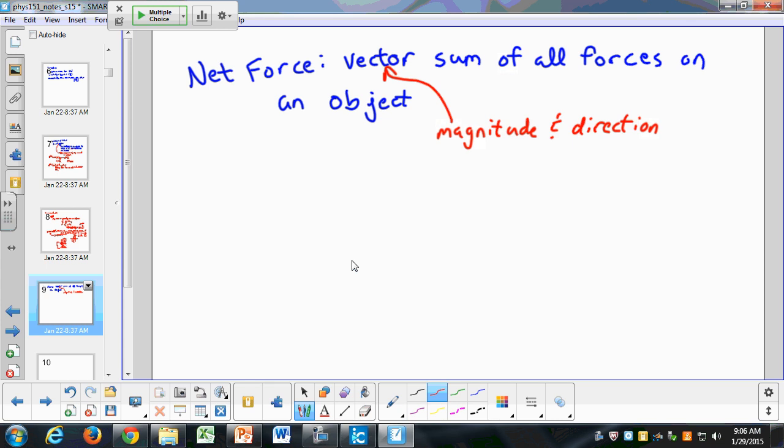be negative. And in our world, mathematically, the directions that we take to be positive are up and to the right. So when we're traveling to the right, that's positive. When we're traveling up, that's positive. So if I were to draw an axis, or a coordinate system, it looks like this. To the right is positive, and up is positive. In particular, we call this the x direction and that the y direction. But really all you need to know is that to the right is positive, and up is positive. And then to the left is negative, and down is also negative. In particular, these are the negative x and negative y directions.